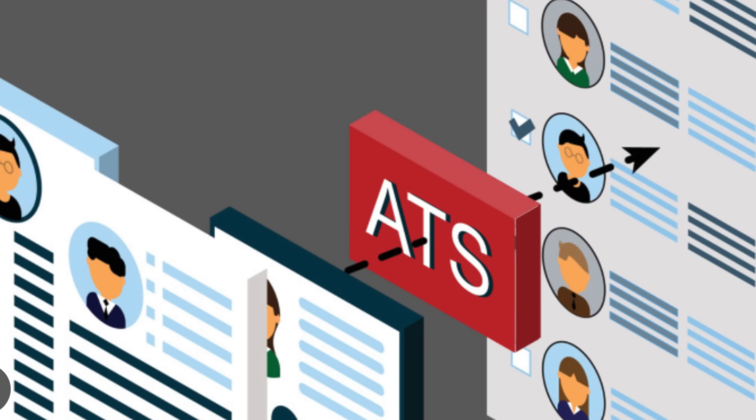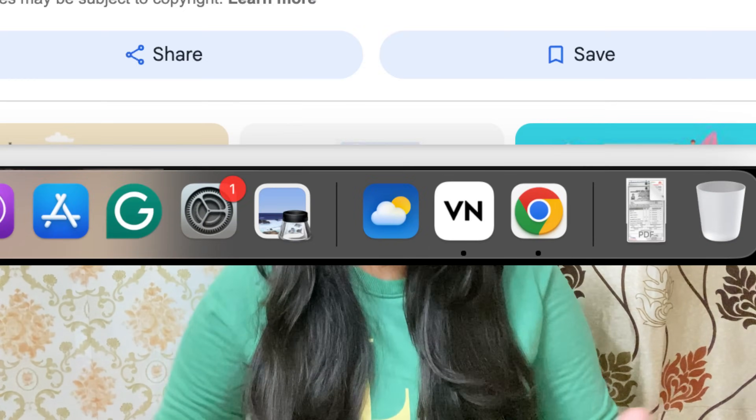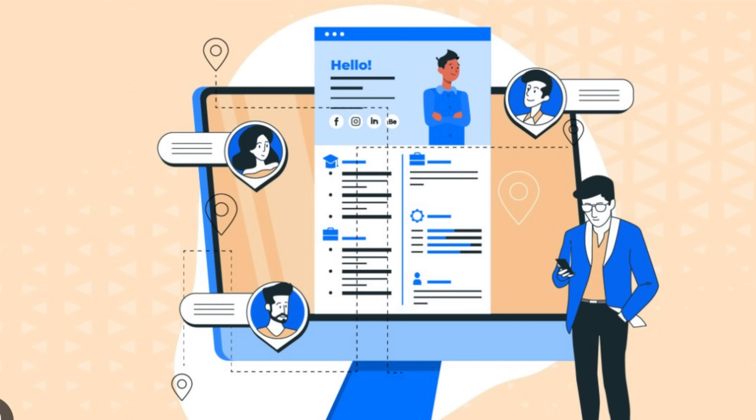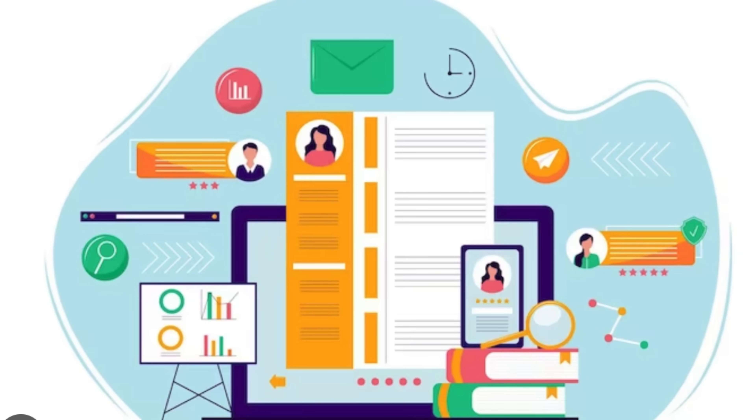If we fix this, your resume can impress three things. One is ATS, which is basically an Application Tracking System. Companies use this software for initial screening and shortlisting. One job opening gets hundreds of applications, and a recruiter manually going through all of them is a time-consuming process. That's why software is used to shortlist based on your resume. The second thing to impress is the recruiter, and the third is the hiring manager.